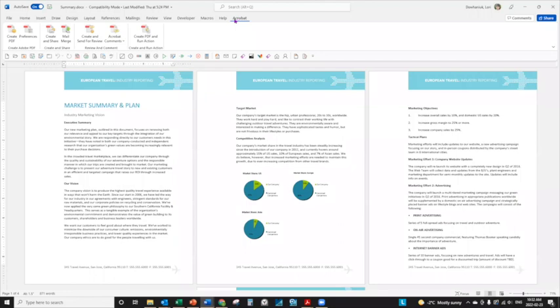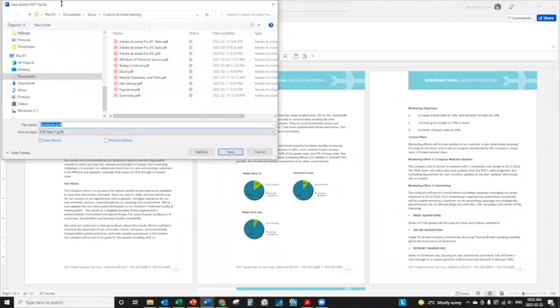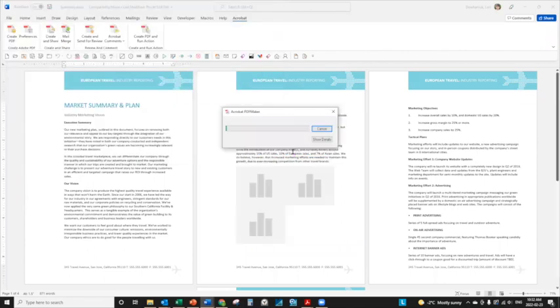So once I click Acrobat at the top, now I have a specific toolbar, and you can see the first icon says Create PDF. So all I would have to do is click on that, and it comes up with the Save Adobe PDF Save As dialog box. It's automatically taken the document name and used that, but it's now put a PDF extension. So all I have to do now is click Save. And because I've already done this before, I'm getting a prompt that the document already exists. I'm going to click Yes.